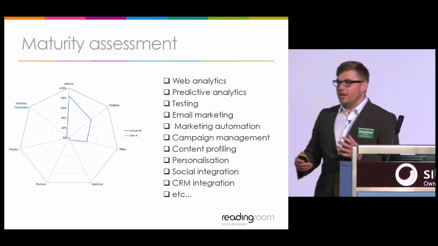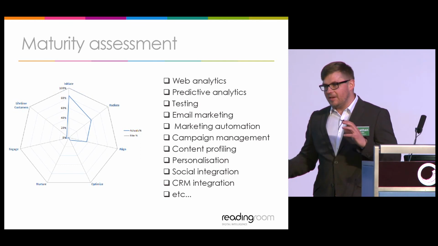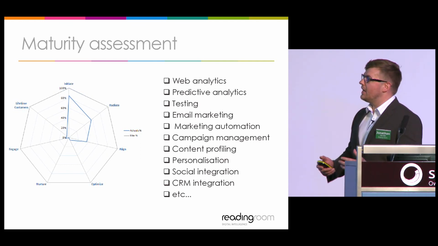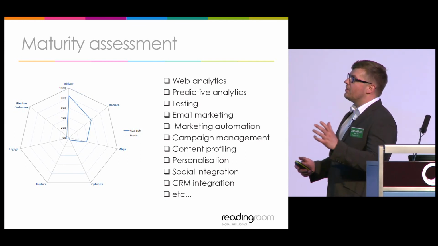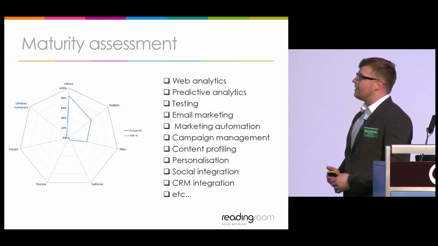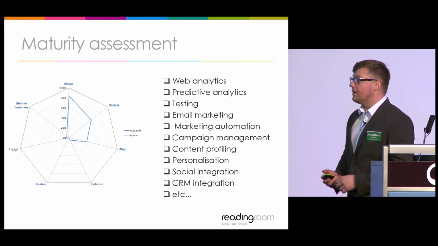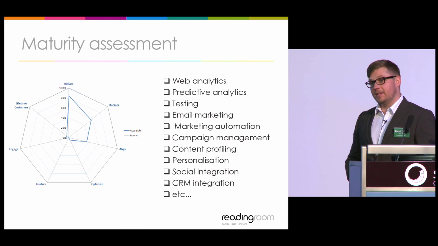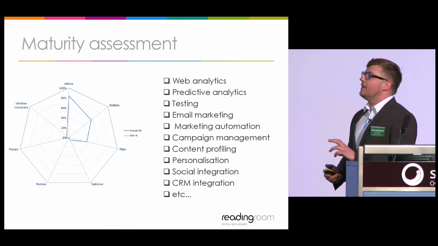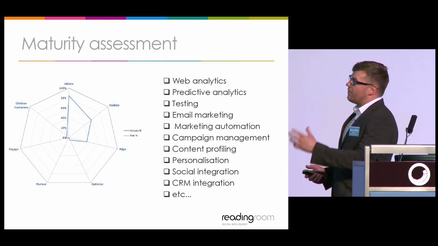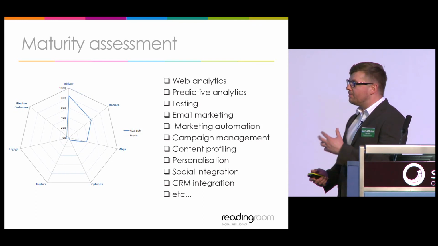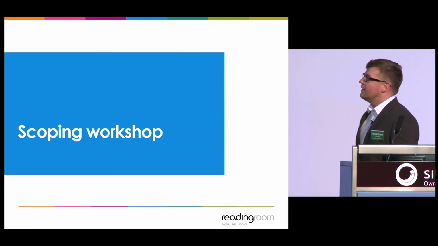So it's a bit longer than that, obviously, but this is the kind of information that we're trying to get to figure out where you are. And this is actually one I did for a client before, and you can see they were mainly in Initiate. They had some elements of Radiate and 1 or 2 in Align, and the rest was basically dead. So it was quite clear that they were very early on in the journey, and what we really wanted to do was push out that Radiate and push out Align in the next steps.